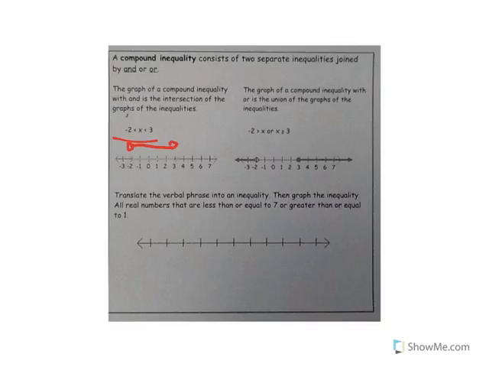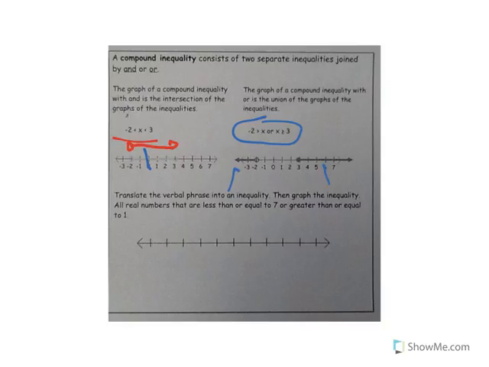You can see it's kind of written down there. So every number that's in this part right here, that is a solution. For this one here, what we've got is two separate possibilities. One is when x is greater than or equal to 3. One is x is less than negative 2. So let's look at this one here.